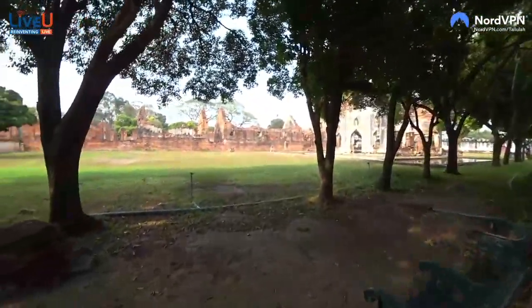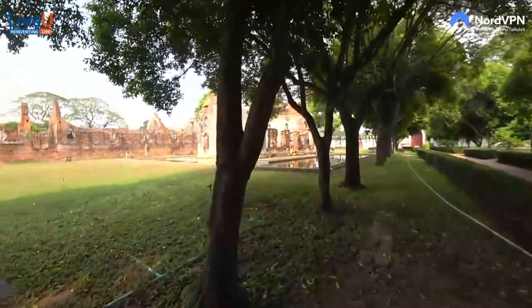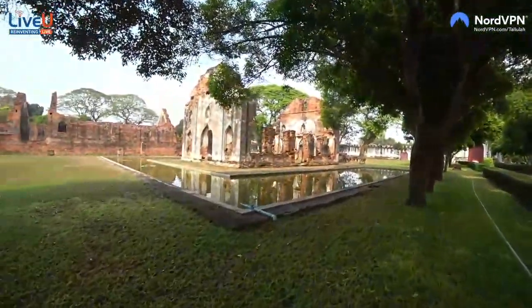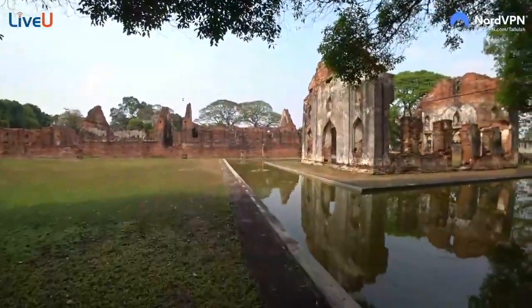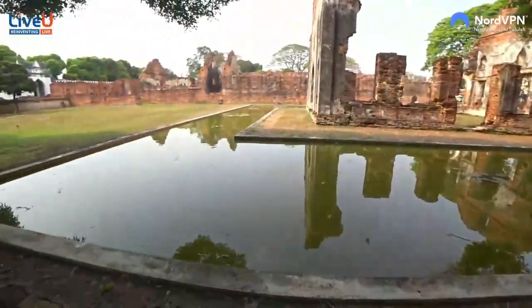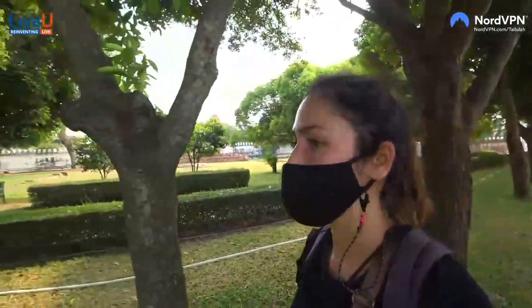Wow, shade — that's nice! There are some lotuses here, and this is a moat. Let's go to the front of this structure here and figure out what this is. It's a pond, but I don't know if it's old or new or what. Maybe they redid it — who knows. It's probably like the garden area of the palace.